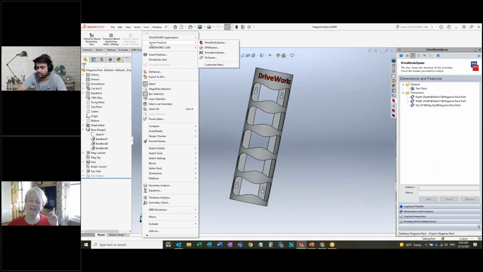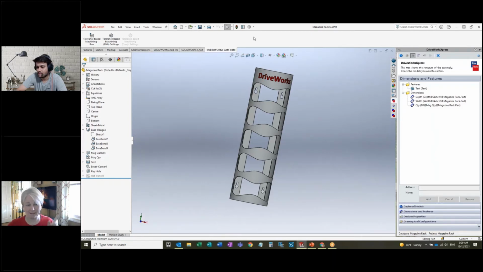But I think on the education seats, it might already be activated. I'm not 100% certain, but I think somehow in the education version, like the student edition, it might be activated already. But one way or another, it's super simple to activate. I just wanted to show you that path right there.